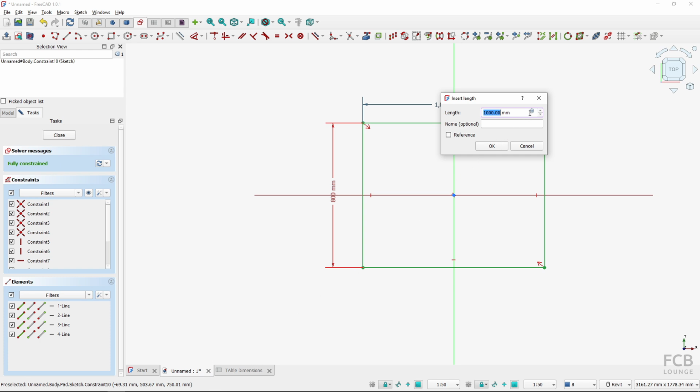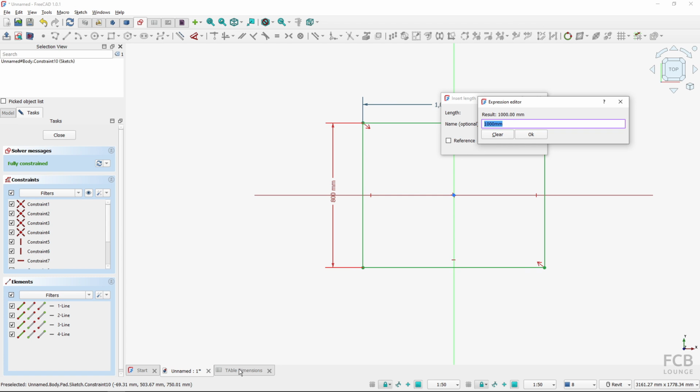So to use a parametric number, you have to click this enter an expression symbol, and if you click that, it opens up the expression editor, and here you can write expressions. And here I want to call my spreadsheet, so I will start to type in spread, and you can see that I'm offered the spreadsheet name, so I will click the spreadsheet, and then there's the dot, and you can see the cell codes like A1, B1, etc.